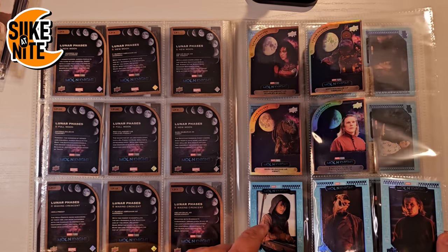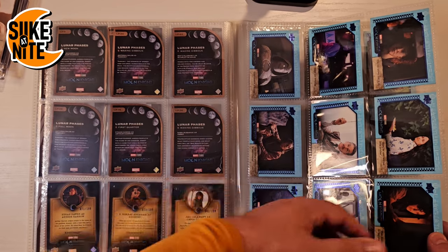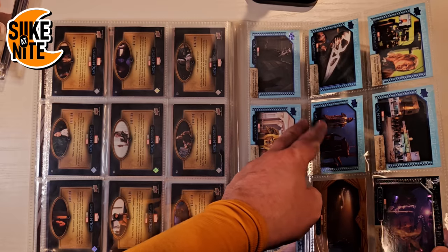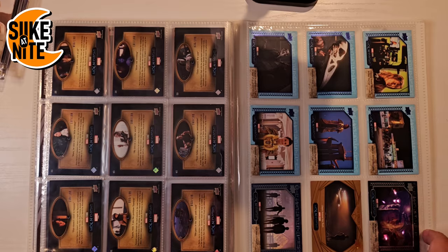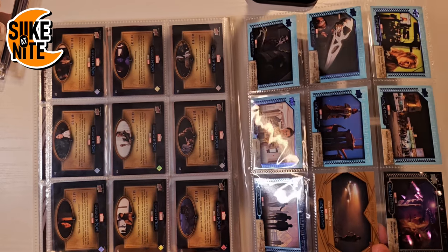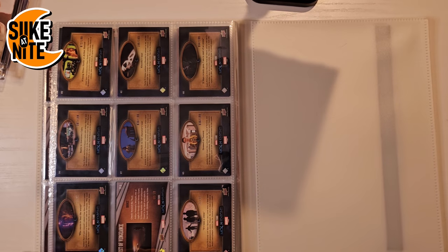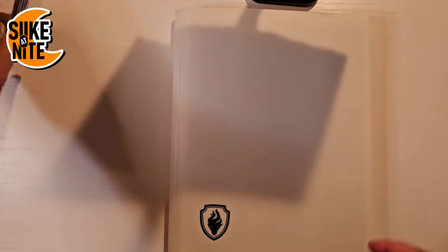In the back of the binder I have our sky blues to show off — the sheer number of them shows roughly how many boxes we purchased. We only got two or three duplicate sky blues across all those boxes, which meant almost every box brought a new one. I also put a bronze Fist of Vengeance moon knight, a midnight blue, and a shattered variant in here. Overall, I think this card set captured what I love about the show — maybe not every detail, but certainly many of them.